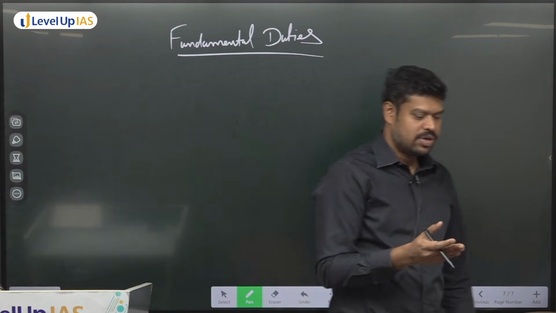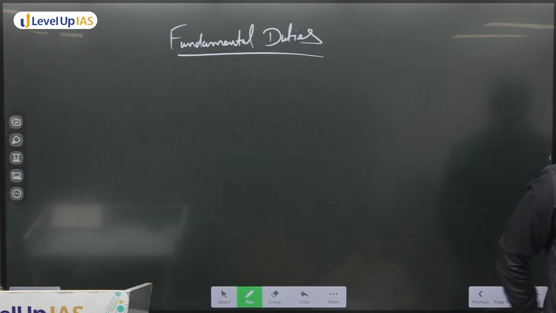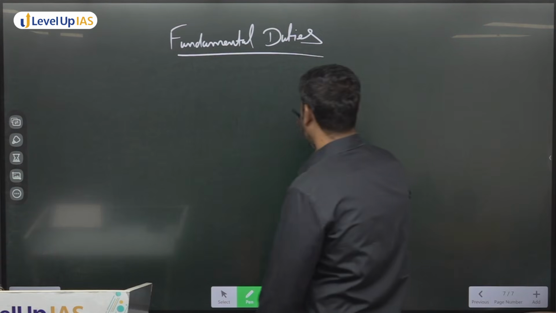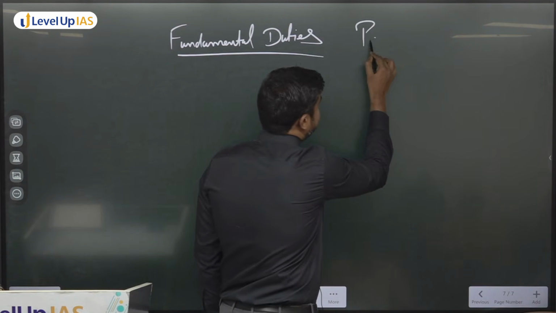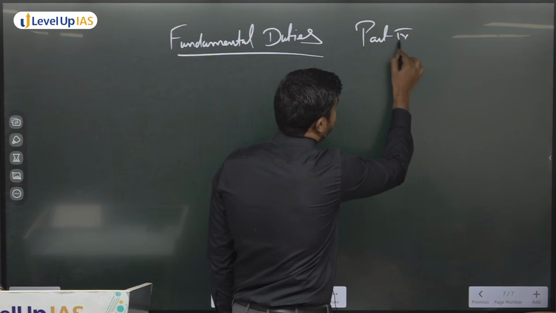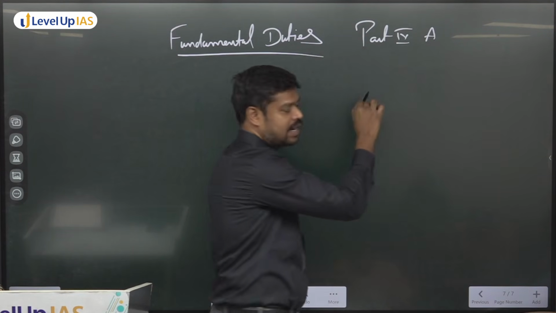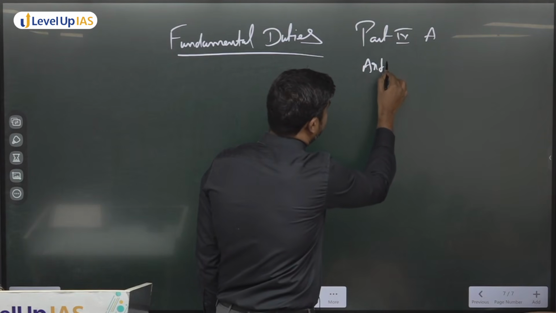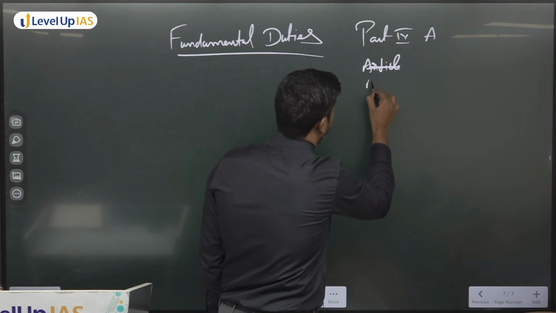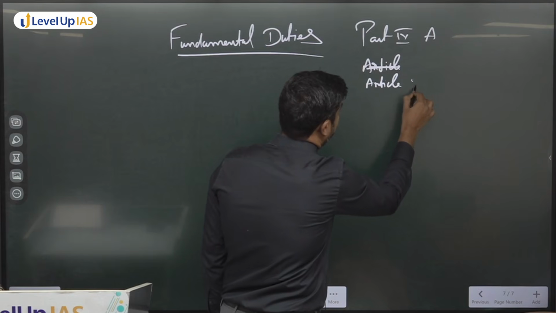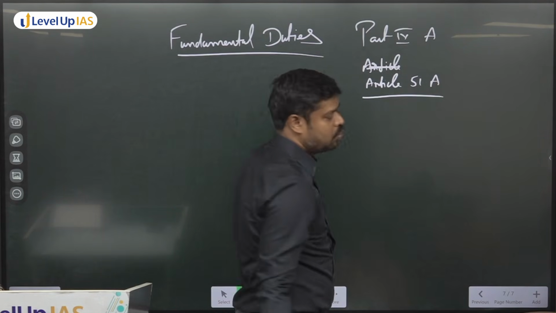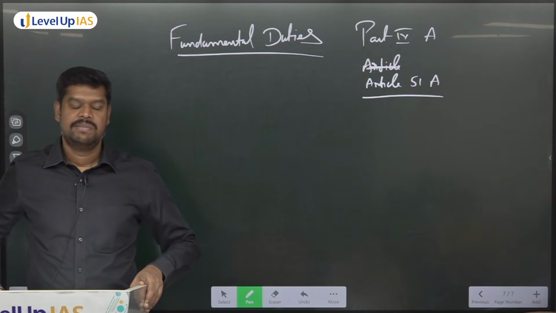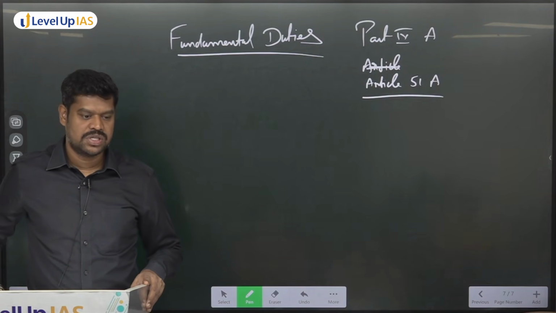Can you tell me what the fundamental duties are, whatever you know, and which part of the constitution? Part 4A of the constitution. Which article? Part 4A, and there is only one article that talks about the fundamental duties, that is Article 51A. Fundamental duties were nowhere part of the original constitution.